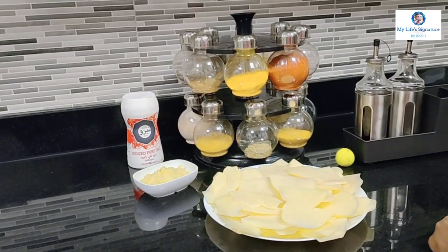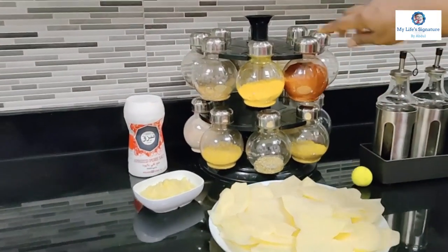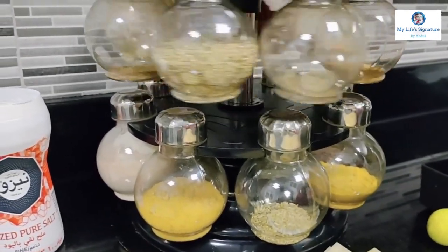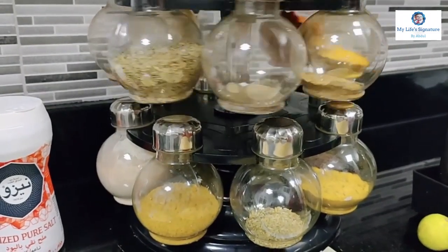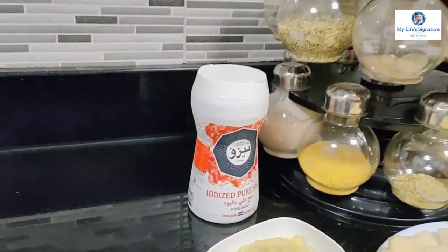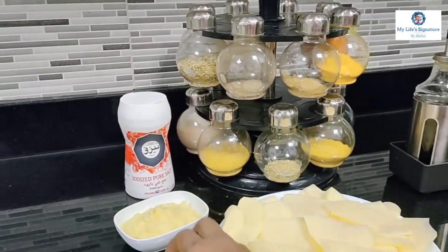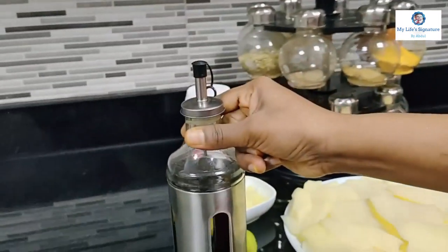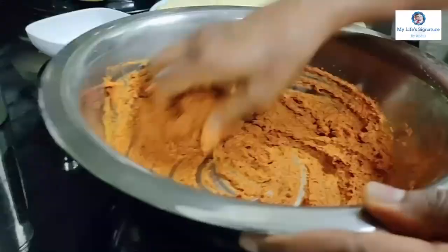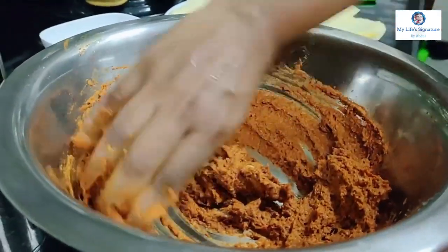For making the body mask, we need chili powder, turmeric powder, garam masala, pepper powder, fennel seed powder, ginger garlic paste, salt, and lemon juice. Also, a little of olive oil as well. We need to mix these all. The body mask should not be dry and should stick to the chicken when applied.